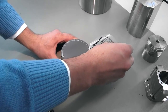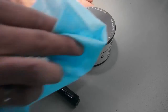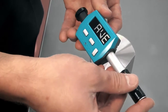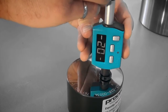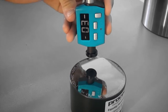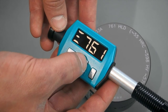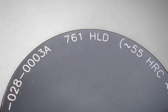Before testing your sample, please perform 10 measurements on the Equotip test block. Make sure it is on a stable surface and free of vibrations. The test block, like any other sample, should be clean and dry. Perform a loading movement. Make sure you don't measure on the same spot more than once. After the 10th measurement, press the right key to display the average value. The measured average should be in alignment with the calibration value that is engraved on the test block.